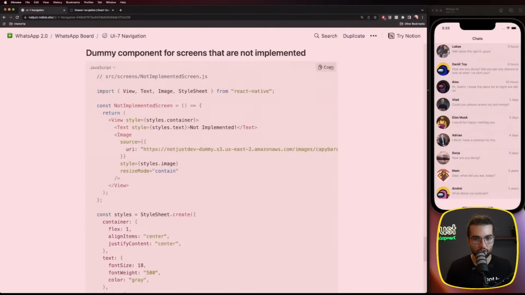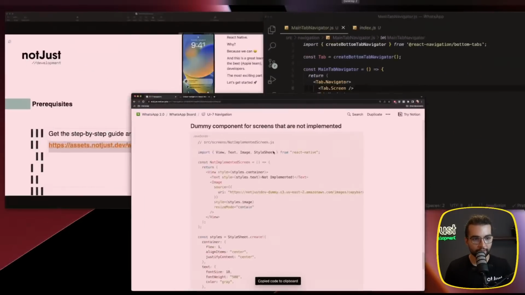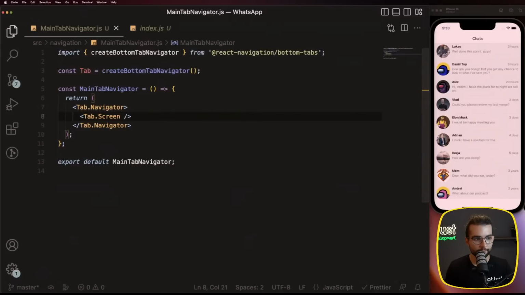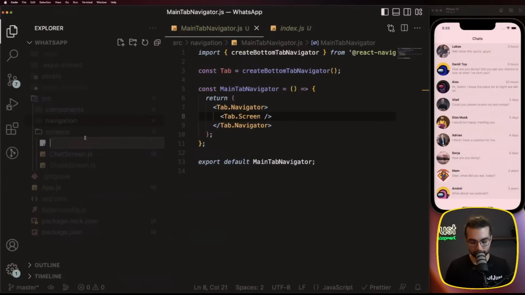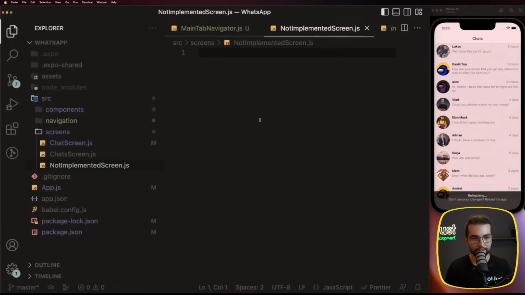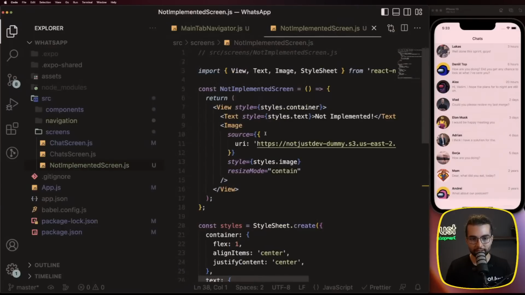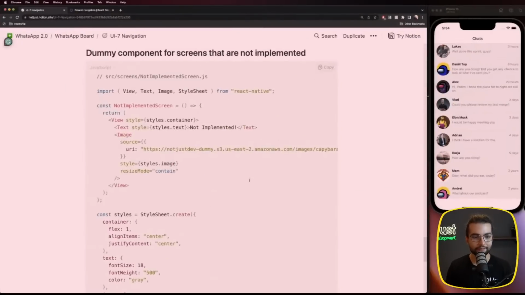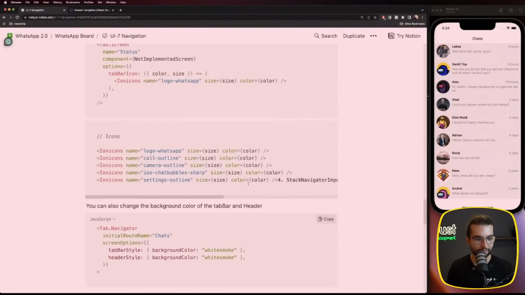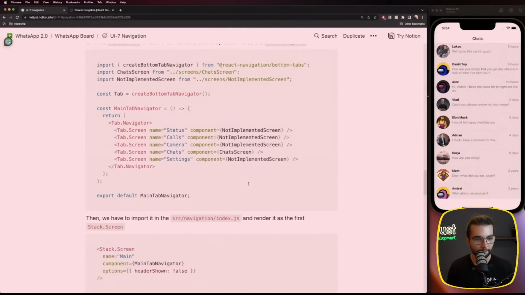So we can copy this component from here and go in our screens, and let's create a file not implemented screen.js. Let's paste the code here. It simply is an image with a text, but it will help us differentiate between a proper screen and a screen that is not yet defined.